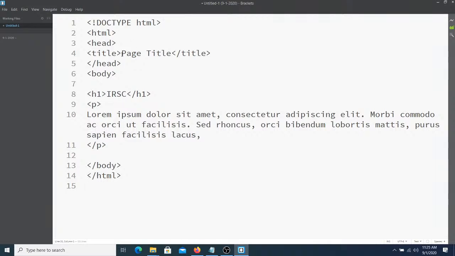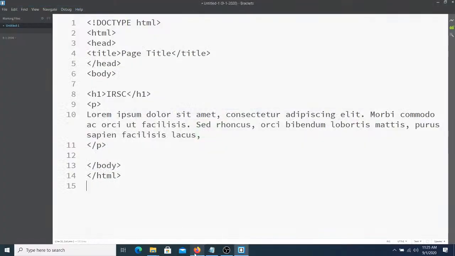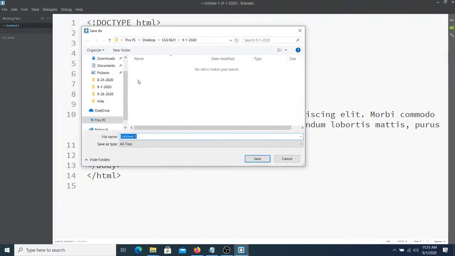So we've got a bunch of code here, but notice that it's not giving us that syntax highlighting, which we saw last week, and we see it somewhat in W3 Schools. The reason it's doing that is because it doesn't know it's an HTML file yet. So what we have to do is go to File, Save. Now you'll notice sometimes I don't actually go to File, Save. I'll use the shortcut, which is Control or Command S for save. But in this case, I actually went to File, Save. And then we have to give it the proper file name. What I like to do is one example after another. So in this case, we're going to call it ex1.html.